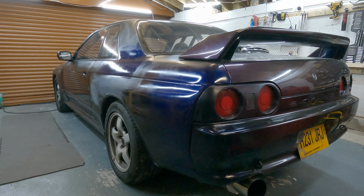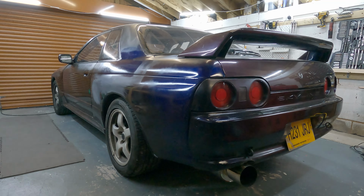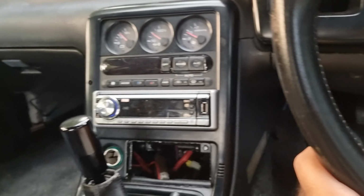It was ironic that as soon as I finally got the car to the point where I was happy with the bodywork and how it shaped up, I took it out for a drive and this happened. So everyone, this is a quick situation. It's the hottest day in the UK pretty much at the moment, and the clutch on my GTI has decided to fail. Having the car in first gear, look, got no clutch whatsoever.